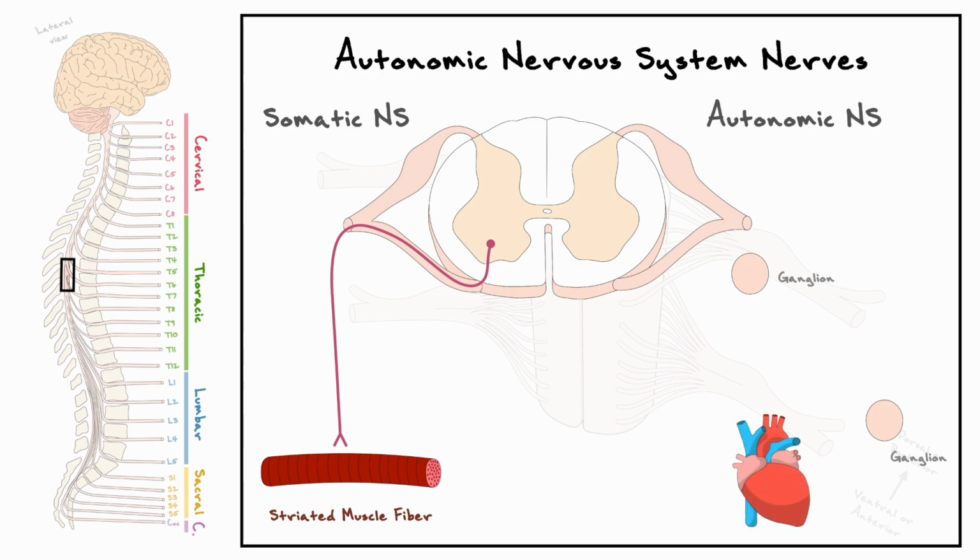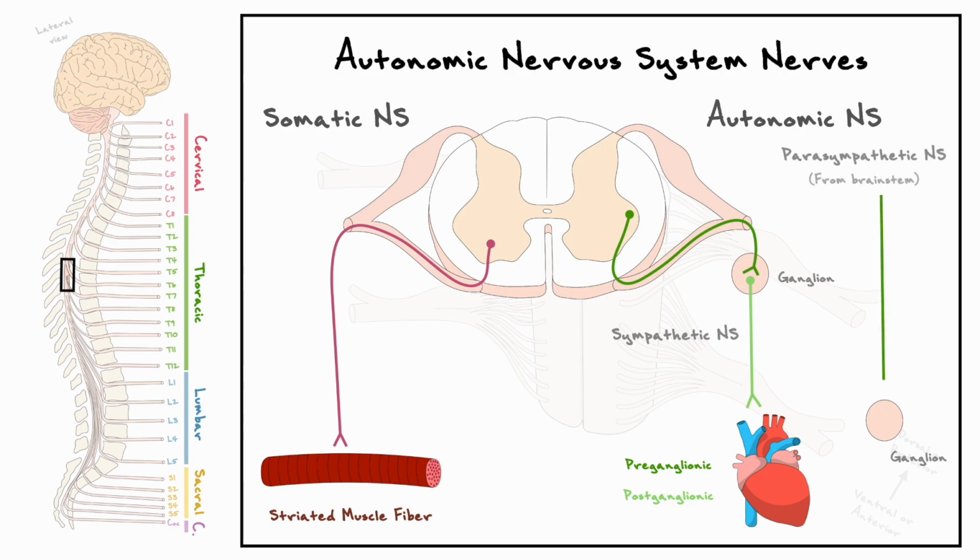As we defined previously, remember that a ganglion is a term used to describe a collection of cell bodies. As such, if we first consider the sympathetic nervous system, the efferent commands that will leave the spinal cord will leave by the ventral root and contact a ganglion where they will synapse on another neuron that will then reach the target. Because of this ganglion intermediate, the first neuron is usually referred to as a preganglionic neuron and the second as a postganglionic neuron. When it comes to the parasympathetic nervous system, it somewhat has the same logic with the ganglion, but the preganglionic neuron originates from a different part of the body, for example the brainstem.